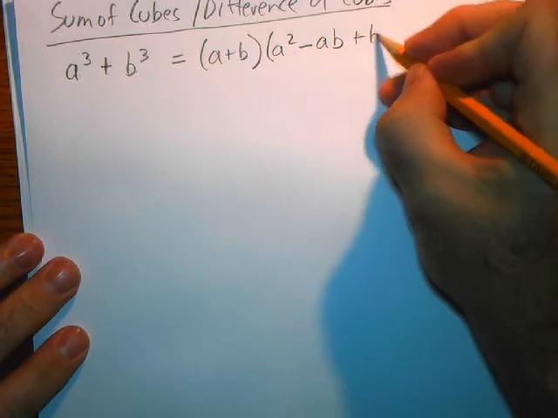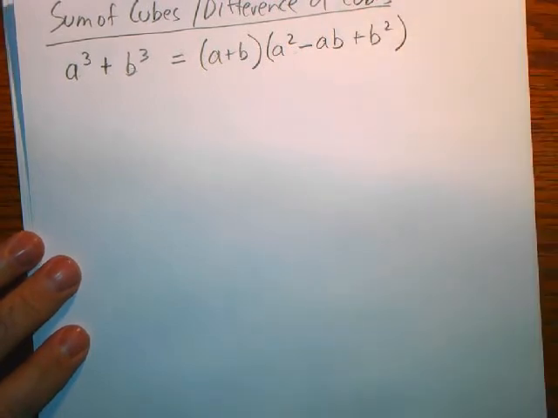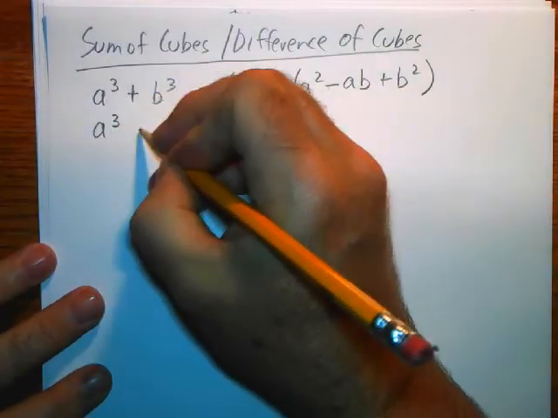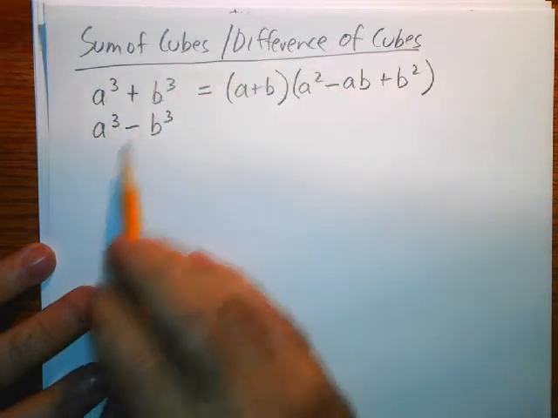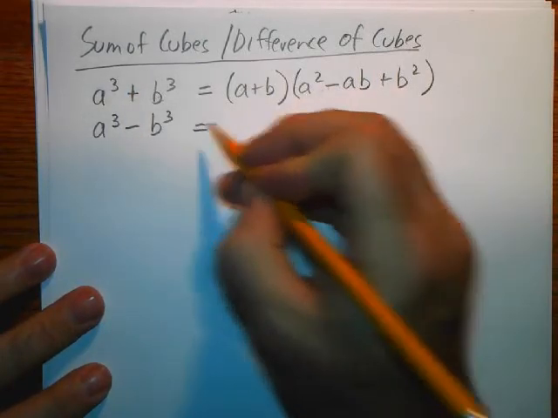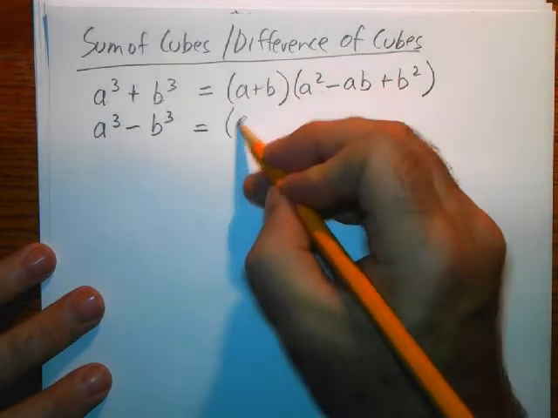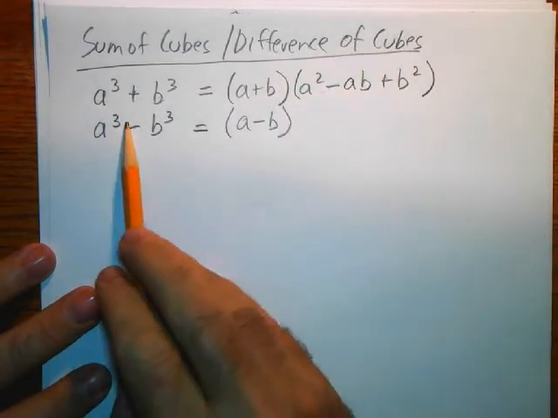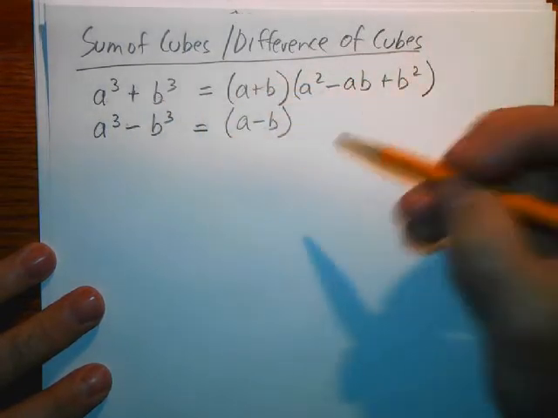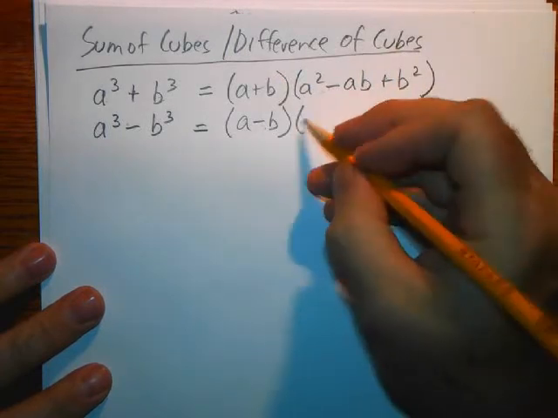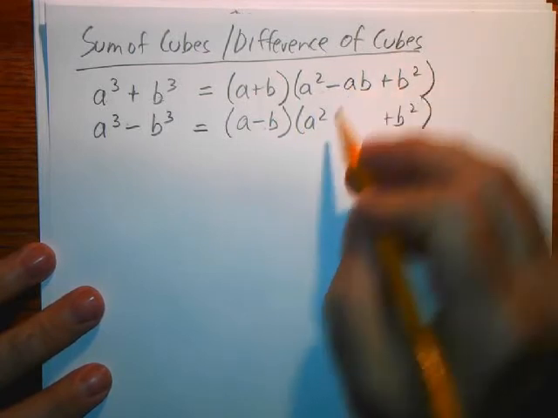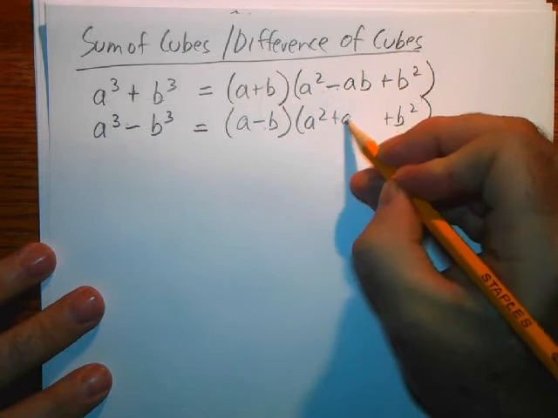The difference of cubes is very similar. The only difference is the subtraction sign instead of the plus sign. So what changes here? The binomial factor has a minus sign, so you can see these signs match up. But if you're comparing these two, the sign flipped. Now this is almost exactly the same. A squared plus b squared are on the ends, and the only thing that changed is the sign for the middle term. So that's plus ab. You have to know these in order to do sum or difference of cubes.